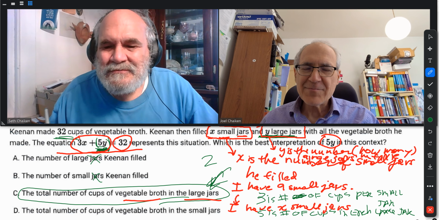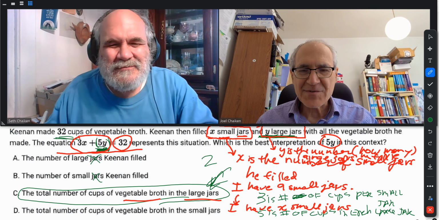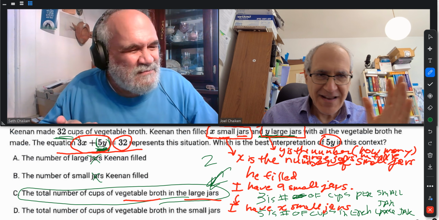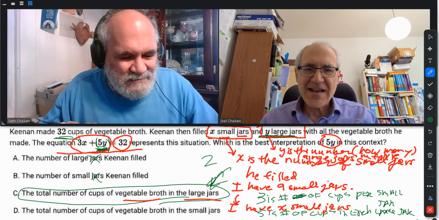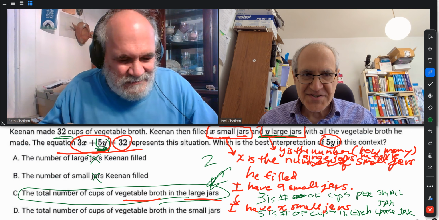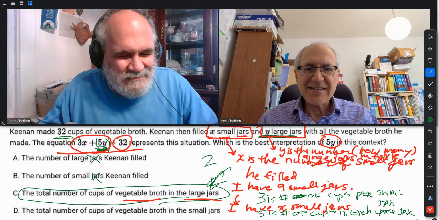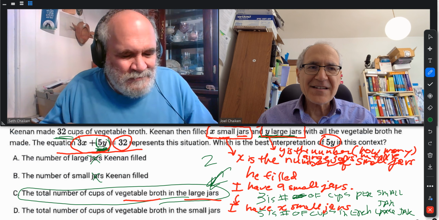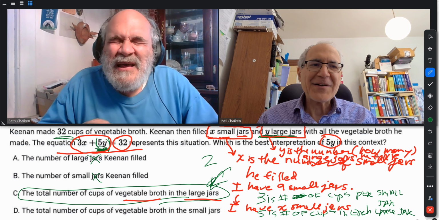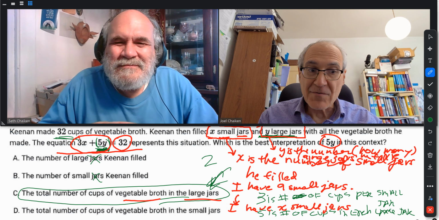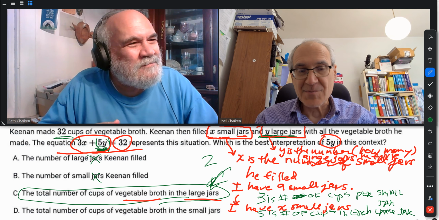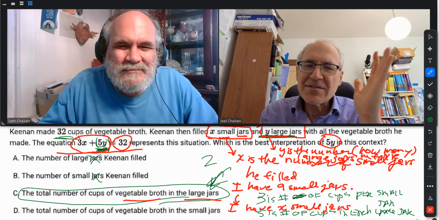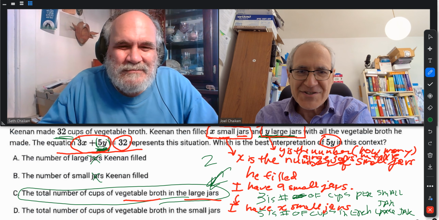Well, generally, when you have problems like these, you should write a let statement for almost every single word problem. You really have to say, let X equal the number of small jars, not let X equal jars. But if you're running out of time and you have to rush, as long as you know that X is the number of small jars, you could just say to yourself, okay, X jars, because you've got to get the question done quickly.